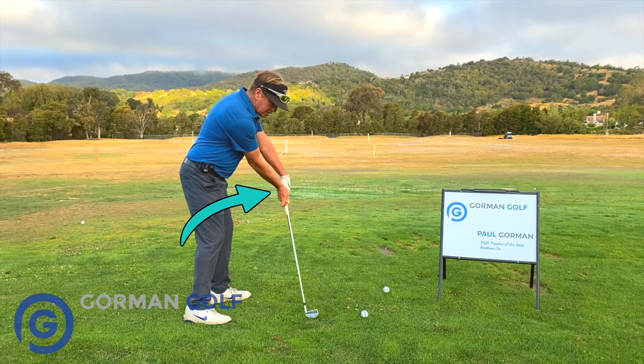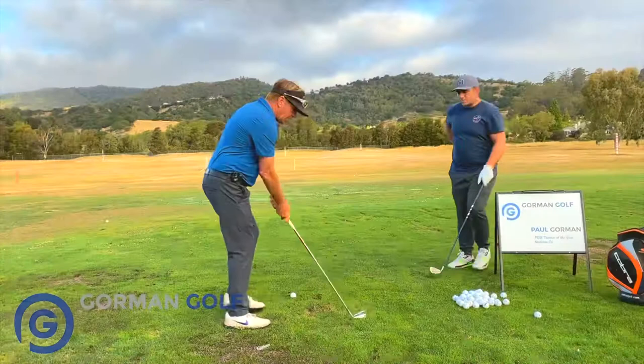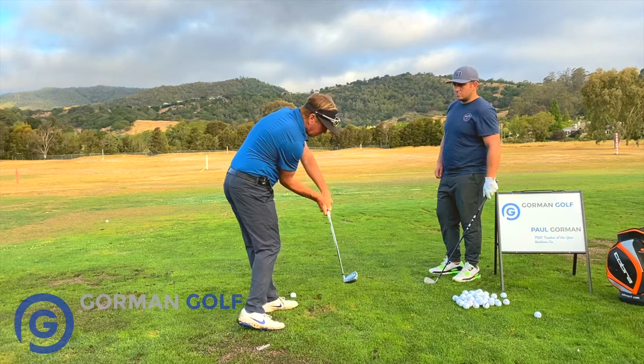When he does that, the wrists change — they go from maybe a little cupped here to flat bowed. You can see how my club head is on the inside pattern. DJ goes here, keeps everything out in front, but the club head is behind the hands. Then he cranks down this way, and you can see how square that club face is coming into the ball. He just rotates through and then kind of flips it over here at the end.